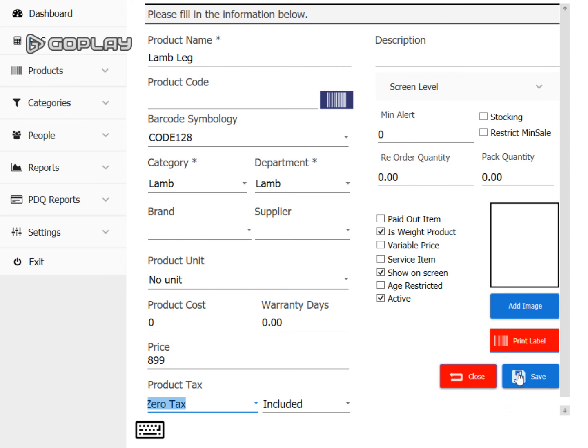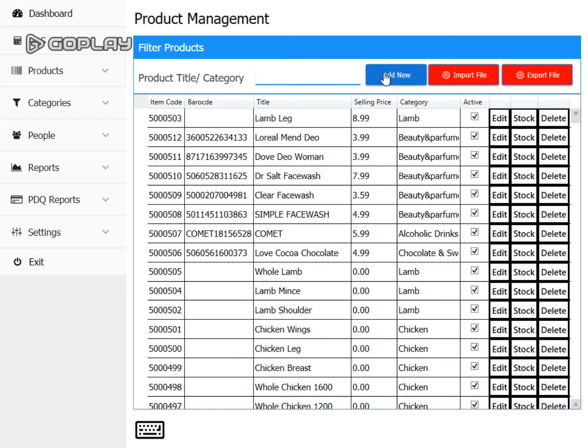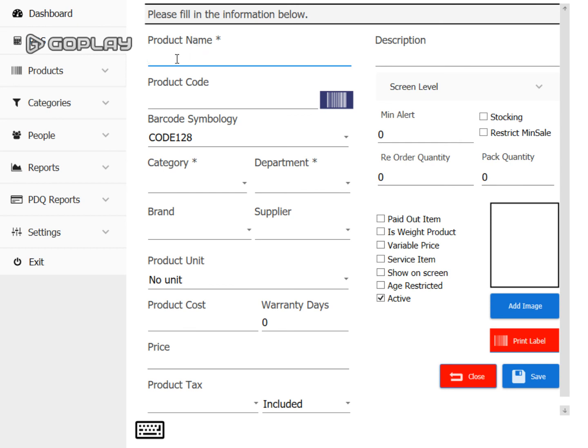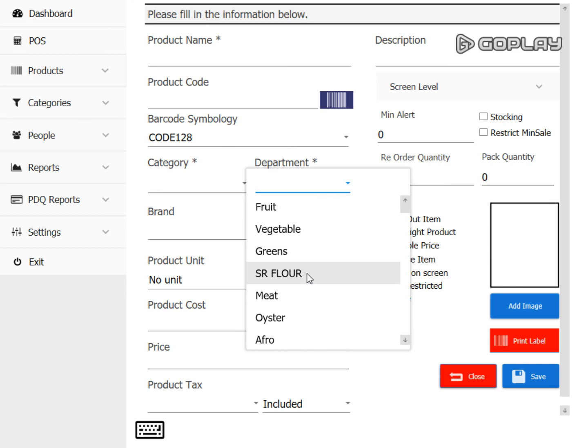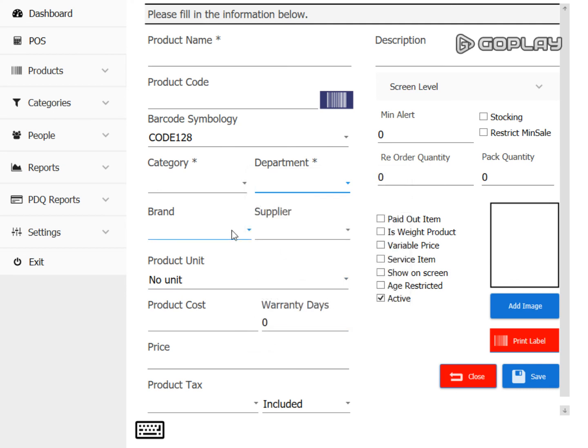Once we have done everything, we simply save the item. First the name, then scan the barcode of the item if the item is barcoded. Category we select from the list. Department will default for you, but obviously you select from this department if it is a different department. Brand, supplier, your choice, you can add it. For fashion it works, or some cosmetic shops it works, because they can then create orders by supplier quantity as well, and see if they are running low.